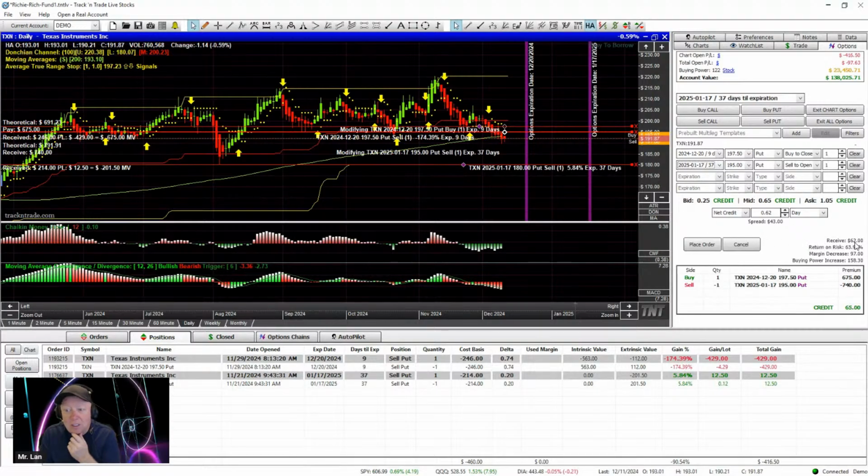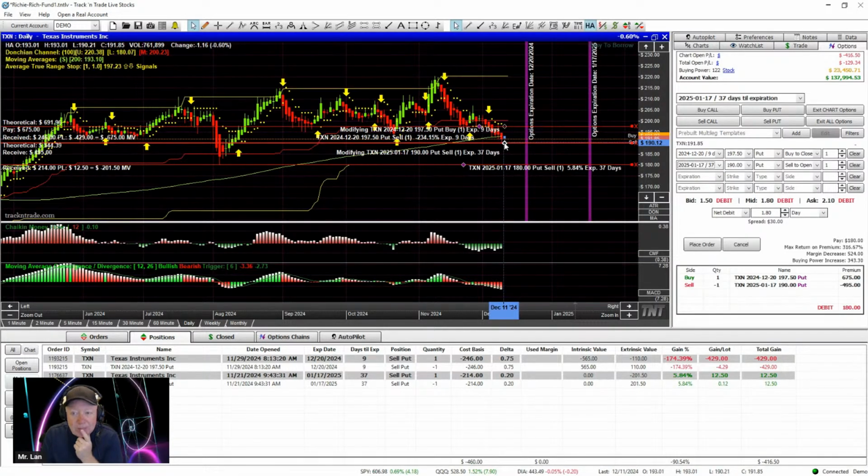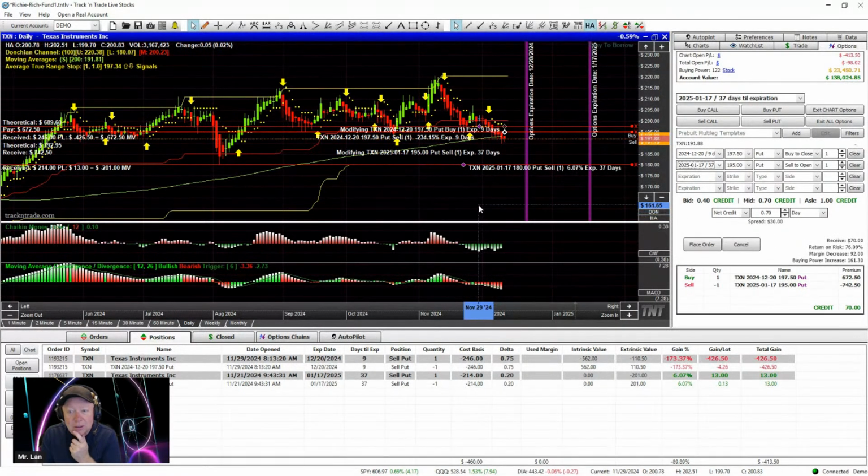Now we receive $62, so that's a credit to roll it. Let's roll it down farther. We'd pay $180 to roll it down to there. But then there's less likely chance we could get assigned. We might have to self-assign. But that's going to pay $180. No reason to pay money. Go there and we receive $70 more. That's just rolling it down one.